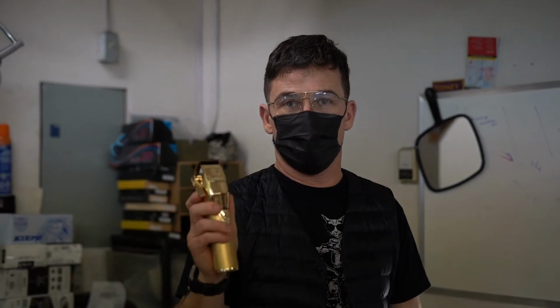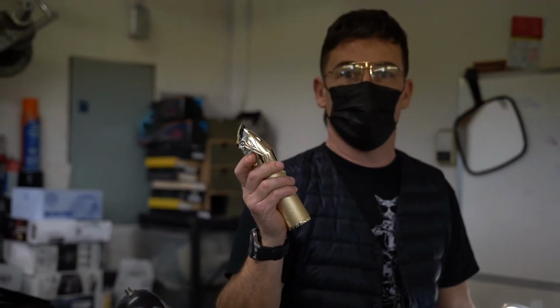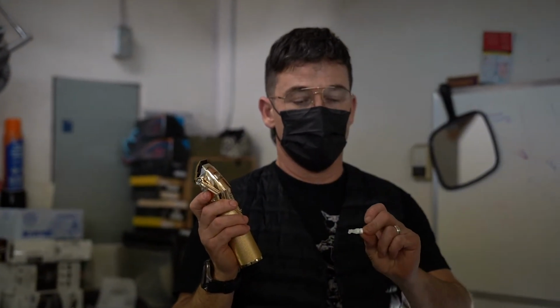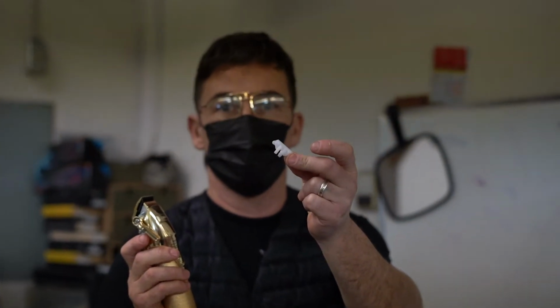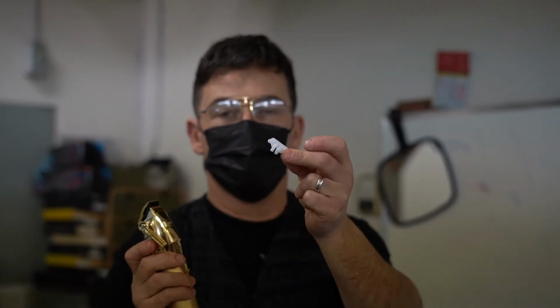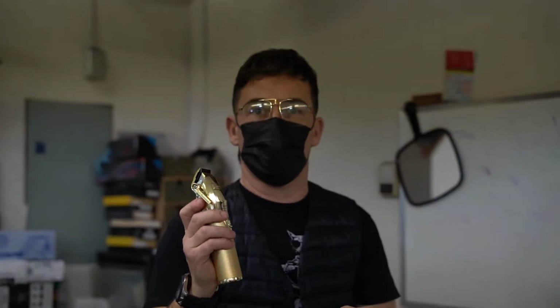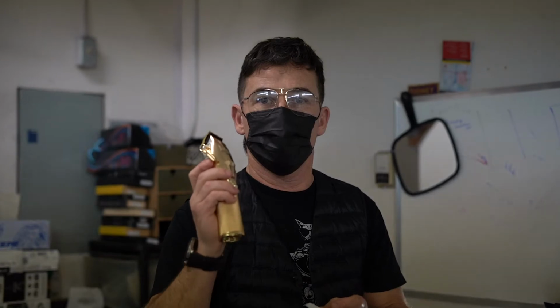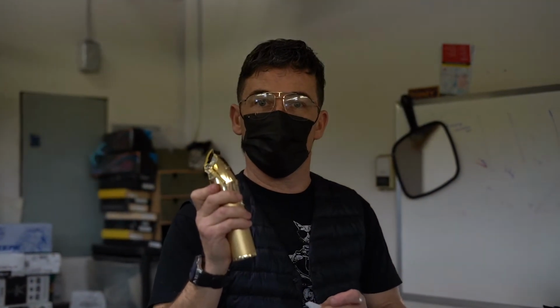Babyliss FX clippers, whether rose gold, gold, or black, will come with this little white cam follower included. And if you ever wonder what the heck that's for, that's a replacement cam follower for when yours starts to wear out. How do you know when your cam follower is wearing out?